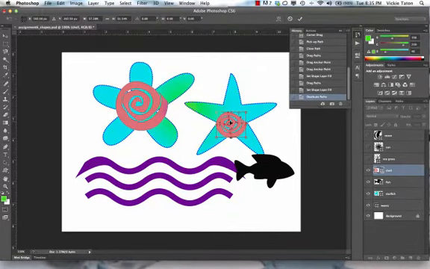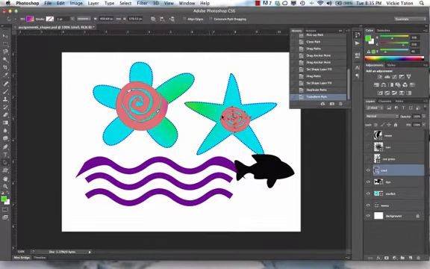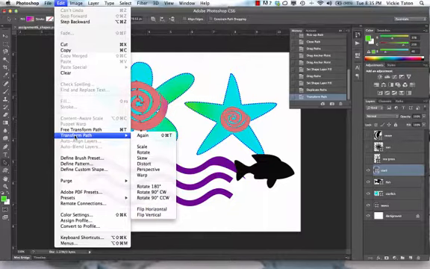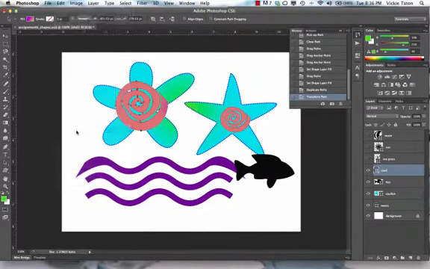I want to move my center point. Okay, and then make sure you hit return once you've got it resized. So you can right click on the shape, or you can go up to Edit, Transform Path, and you can choose Scale, Rotate, Skew, or you can free transform.